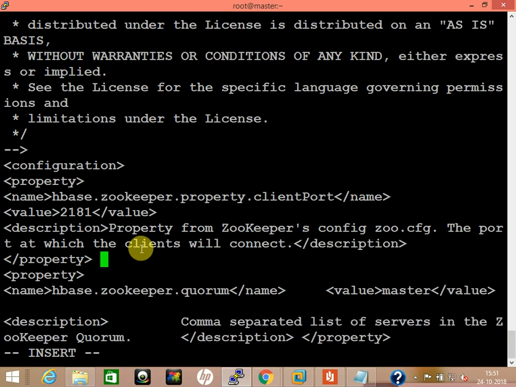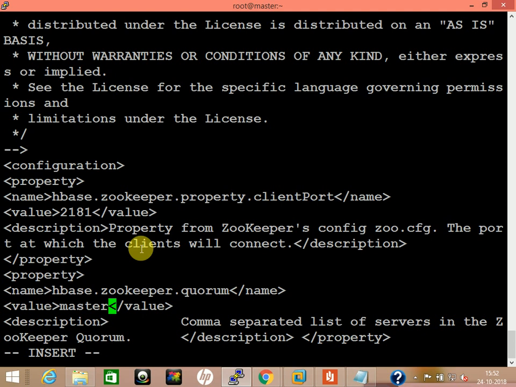Property, and there's a new property, value master. The first property is hbase.zookeeper.property.clientPort, where ZooKeeper is running at port 2181. Then we have hbase.zookeeper.quorum. Quorum means the cluster, the ZooKeeper ensemble. Only on master it is running.